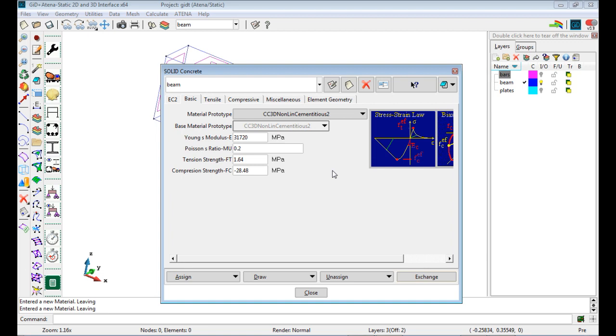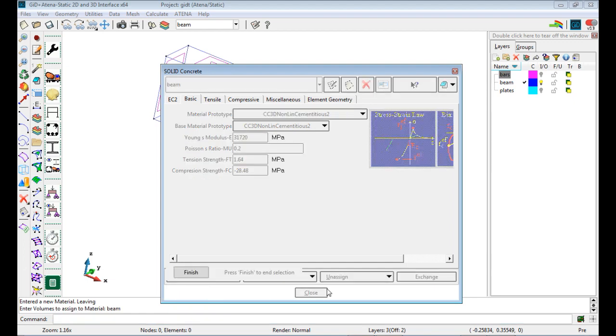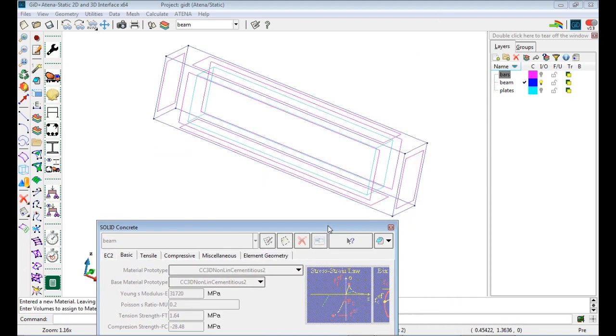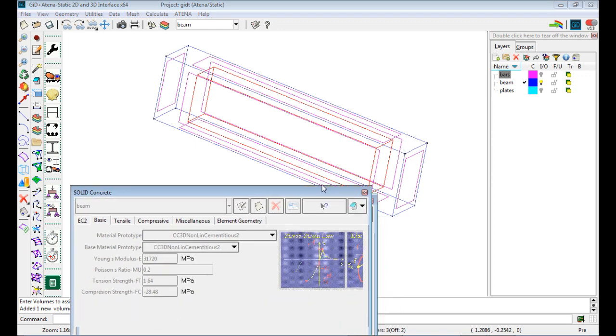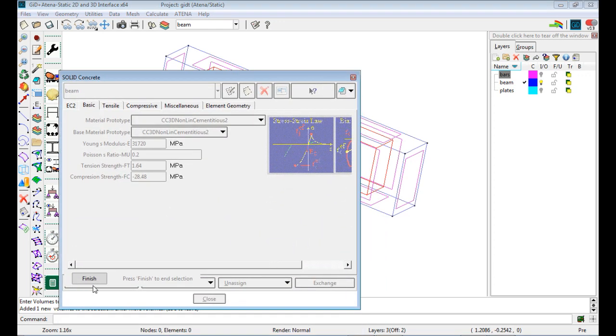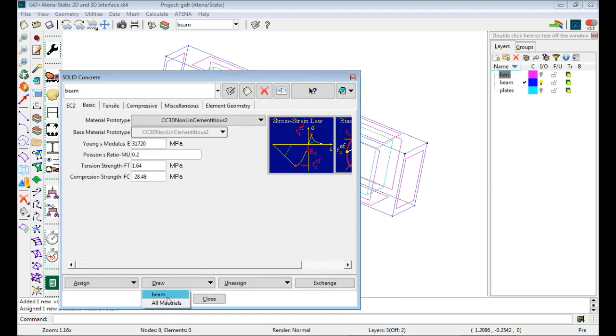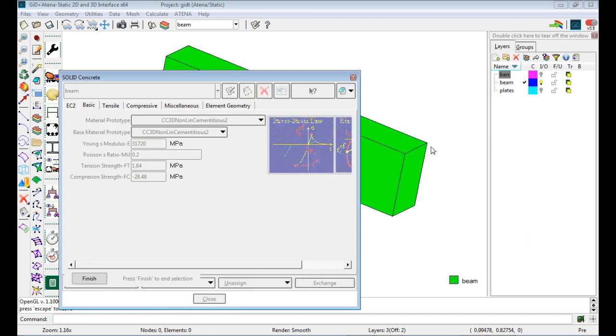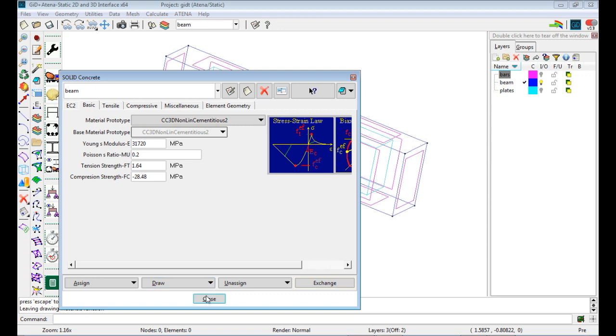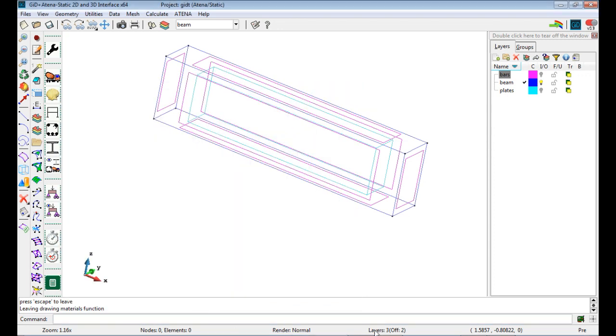Then update. Now we can assign the concrete material to the geometry by clicking on Assign Volumes. Then we should select the volume of the beam and finish. We can make sure through the Draw option; we should see the beam has become green as we see, and close.